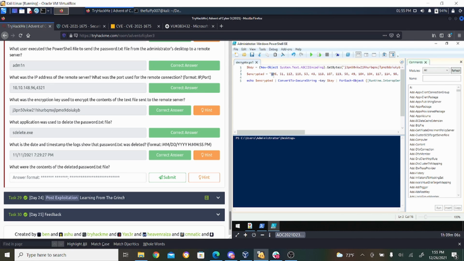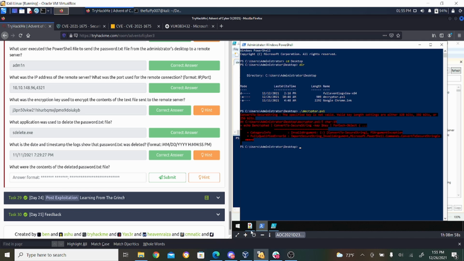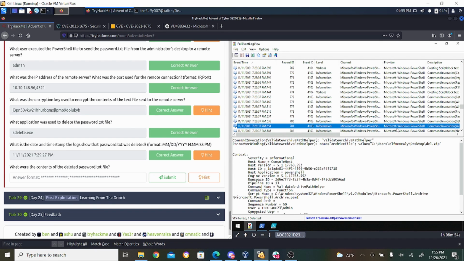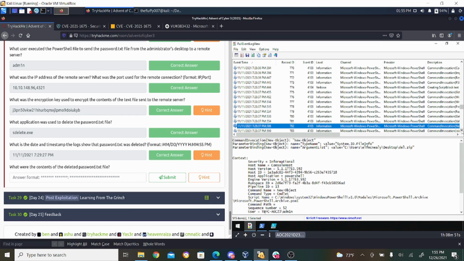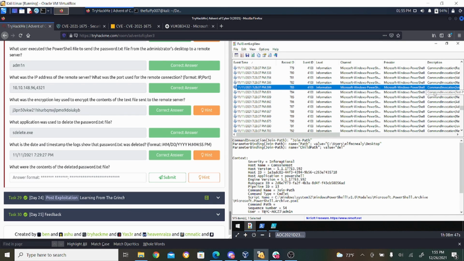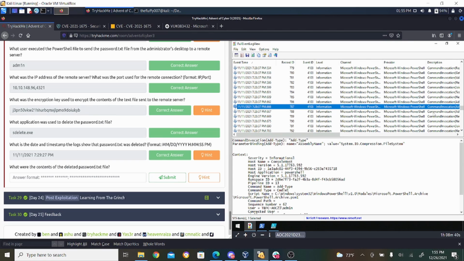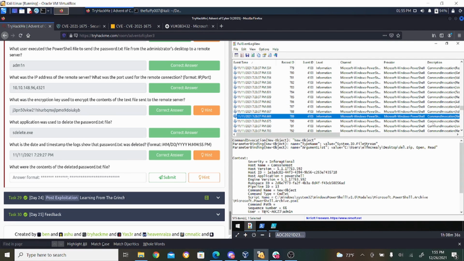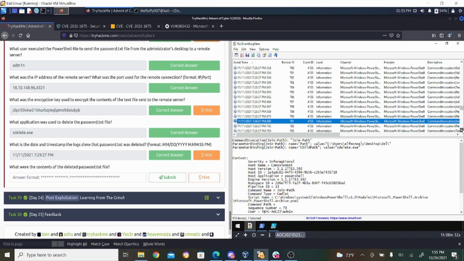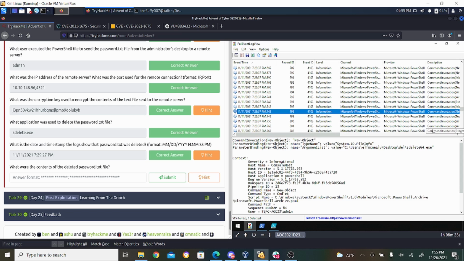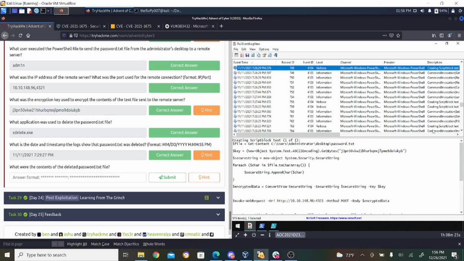So we need to find the encrypted text. Okay, so if I go back to encrypted, let's see if I find something for convert from.